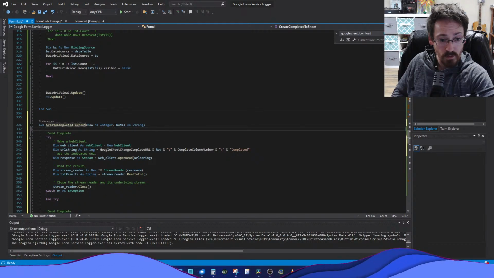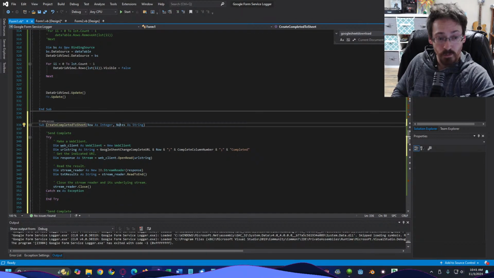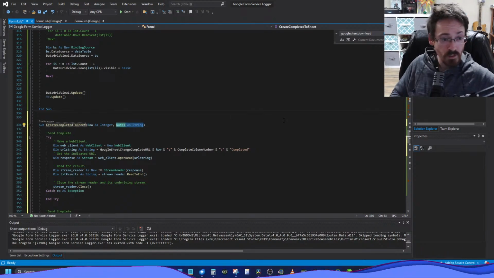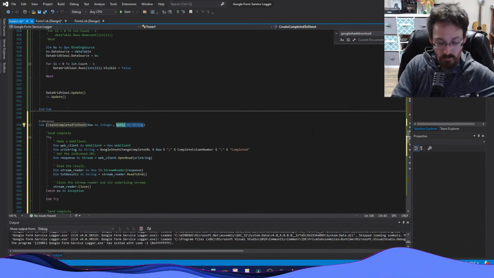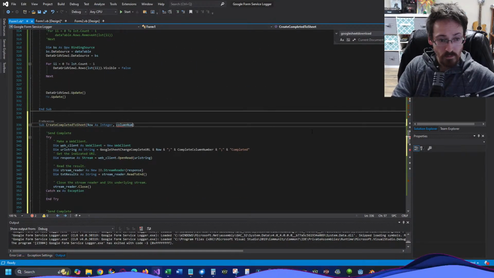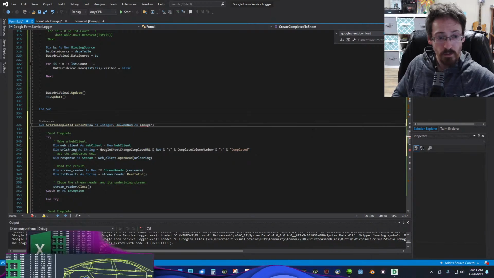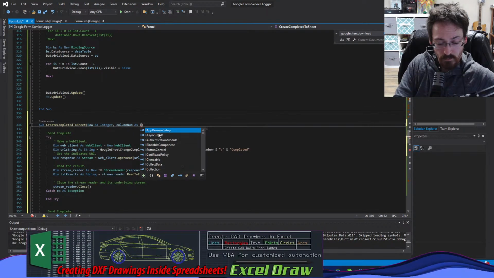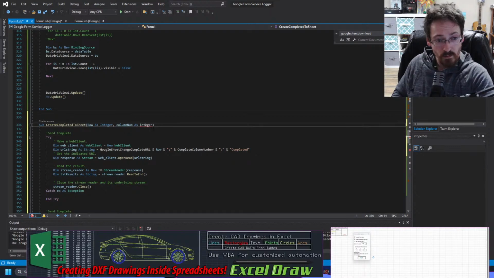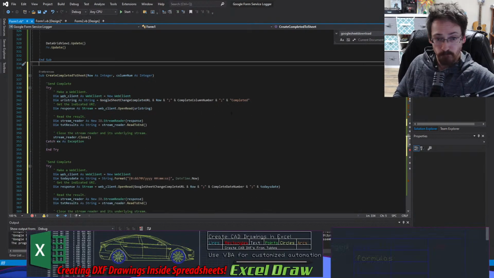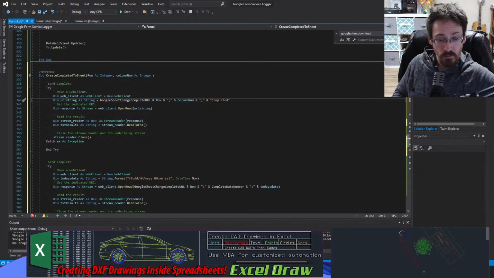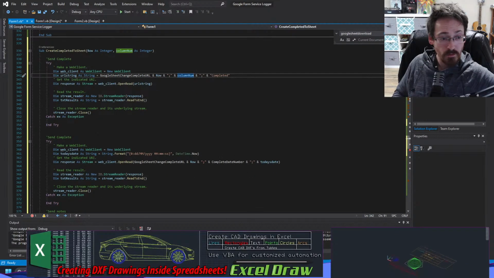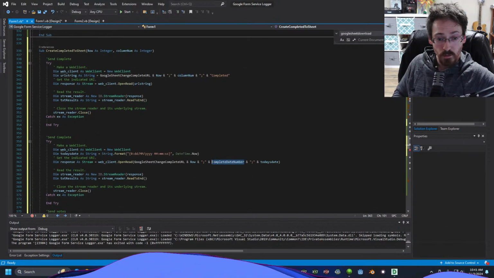The column needs to be the one that changes. So this would be column number as integer. Okay. We are going to column. We column num plus 1.